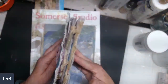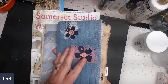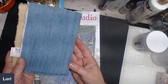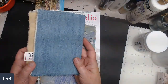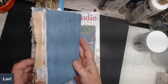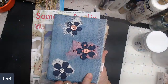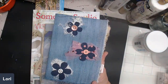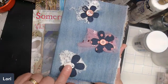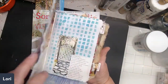So this is still a work in progress. It was in my drawer, just buried. This is just a little journal that I had picked up. I think Michael's one time had them on sale for like 58 cents. Like, who can resist that? Okay. Then I just covered it with some old blue jean fabric that I had. And then I had found one time some blue jean paper. So I just cut those out, added a few little things.